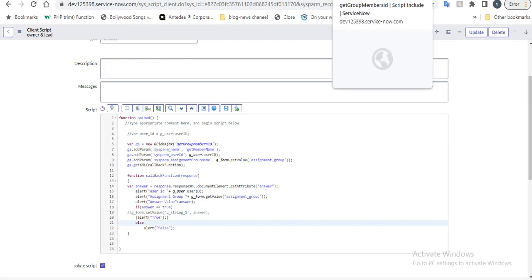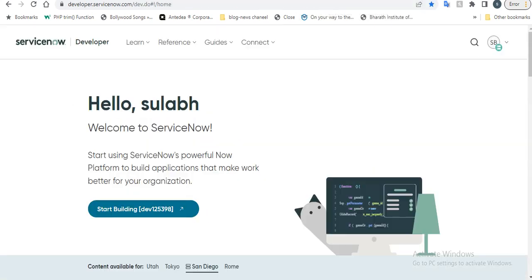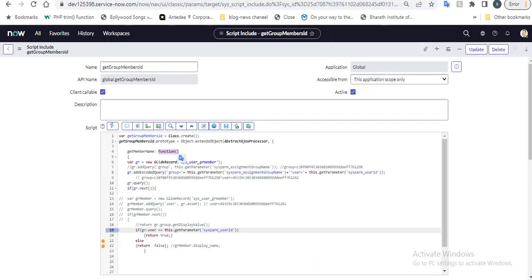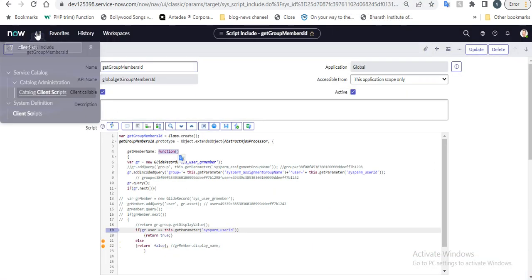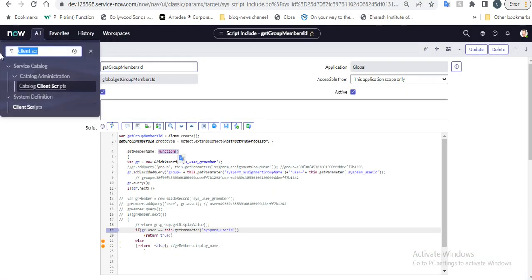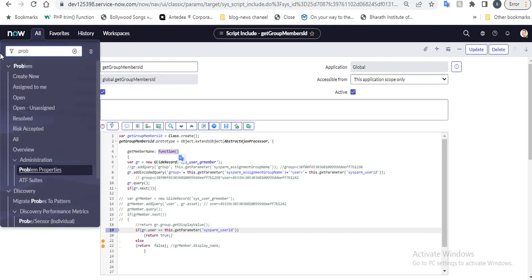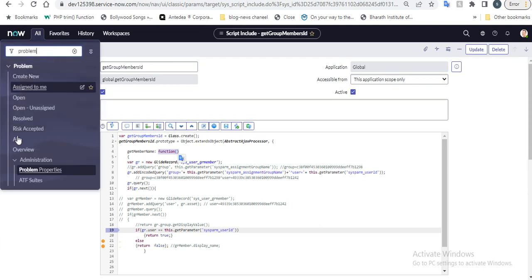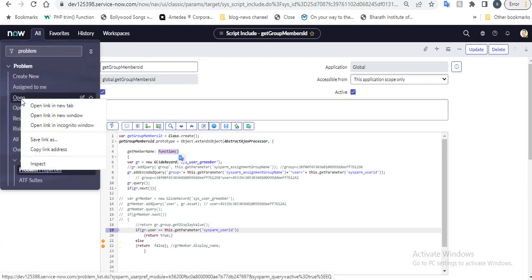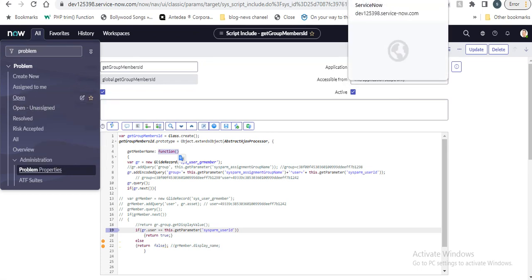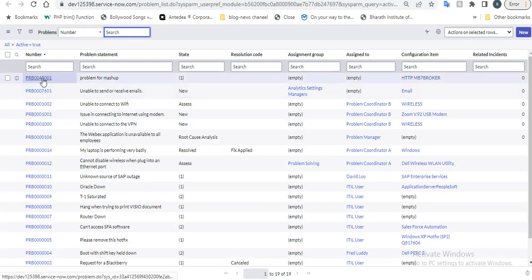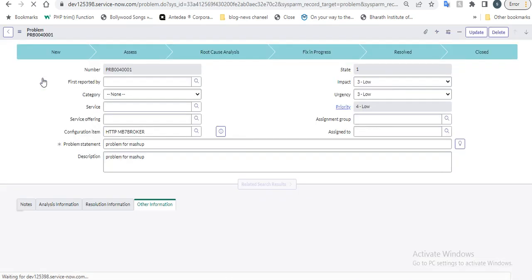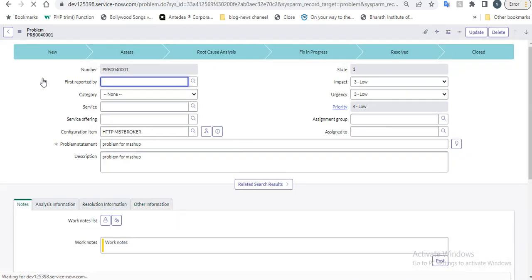So let me open one problem record. Okay, so when I click, so see, it's an on load.